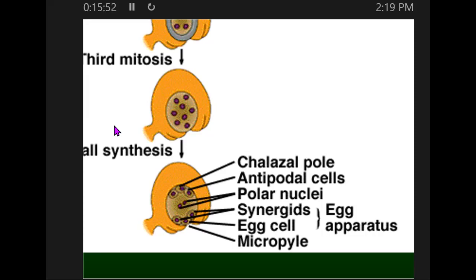So when we zoom into the megagametophyte here, some of the key things happening are the egg, of course, and then we also have the second cell there, the polar nuclei. That becomes very important as well. So hold on to that thought.